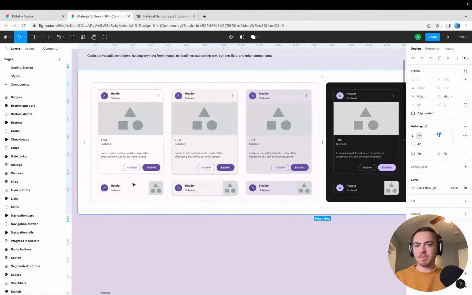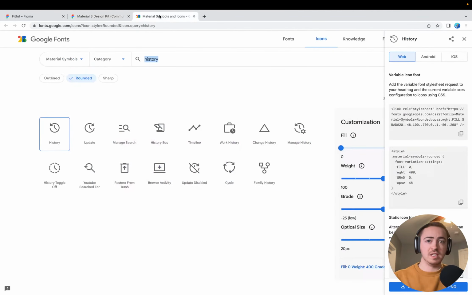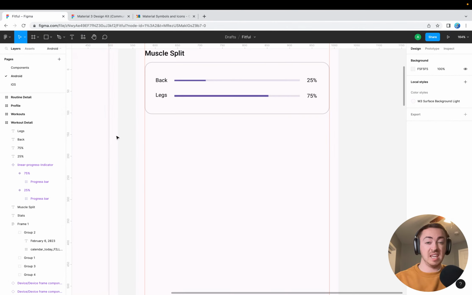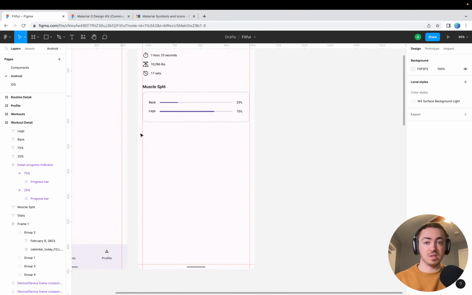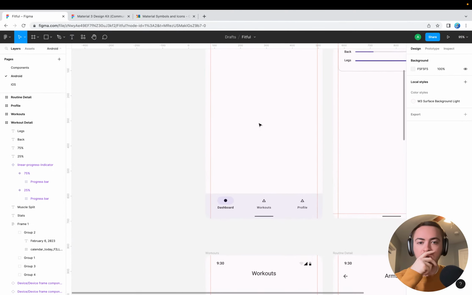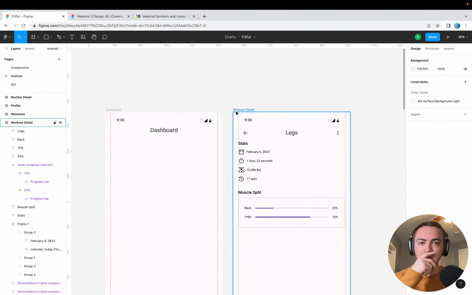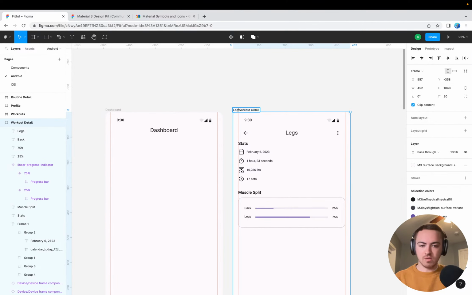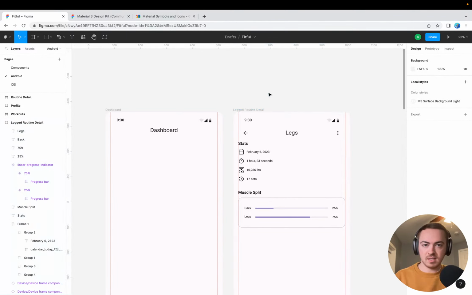Because then when you tap on one of the workouts in there, then you'll be able to go to the workout detail again. But this one would see, now we're getting into like, so instead of workout detail, we'll call this logged routine detail, because that's what that would be, is a logged routine. You log a routine on here that shows up on the dashboard.